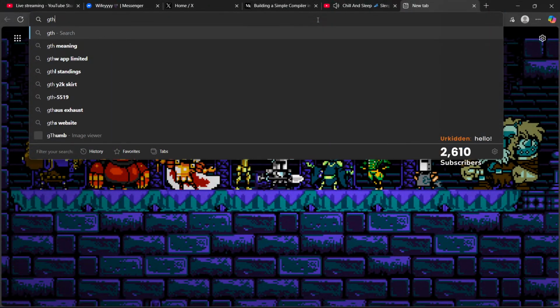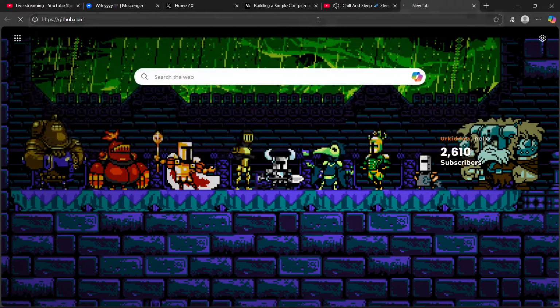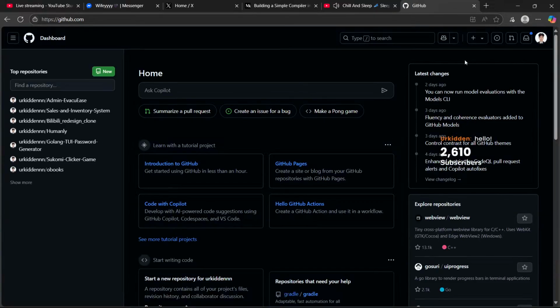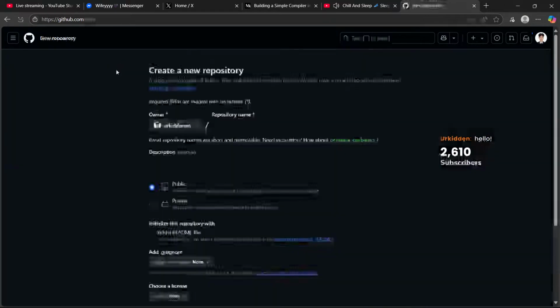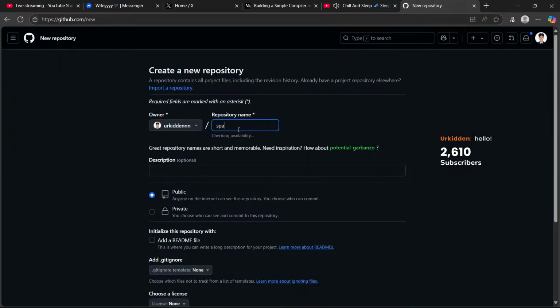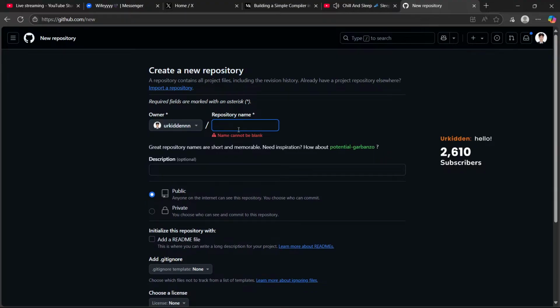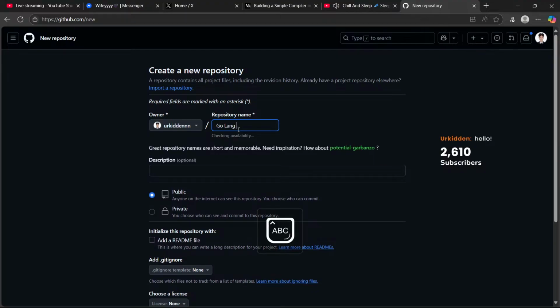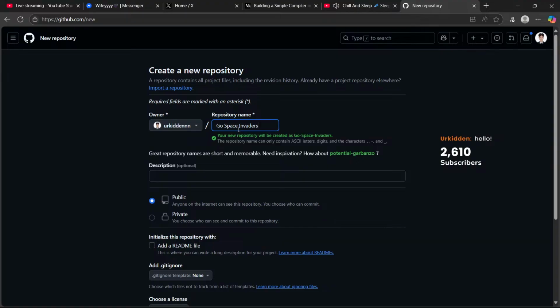So let's just go to GitHub. Let's create a new repository. Go space invaders. Let's create it.